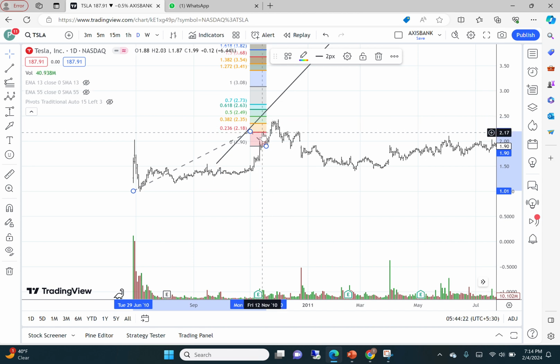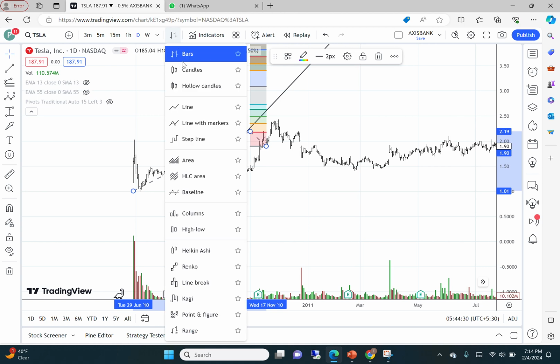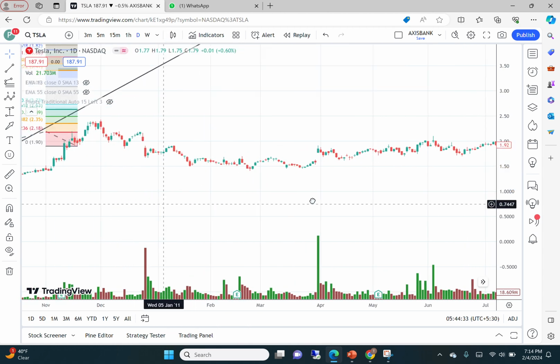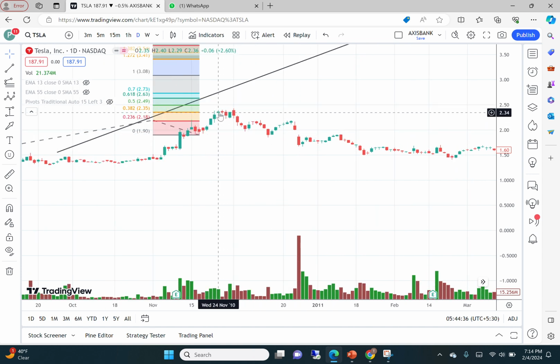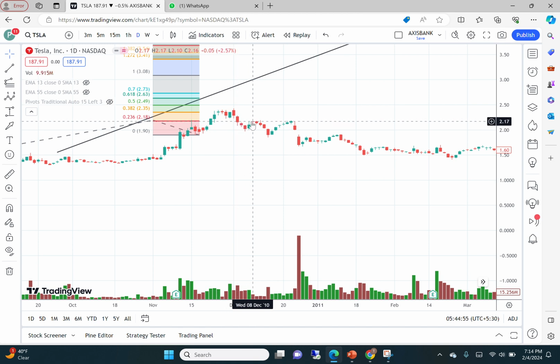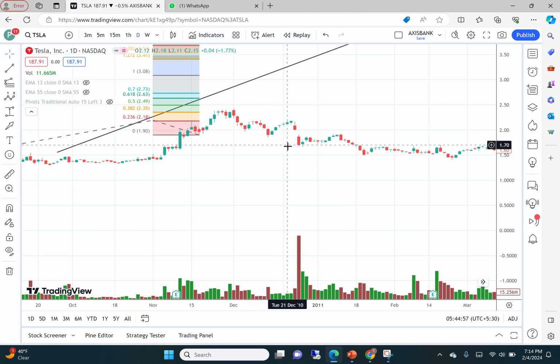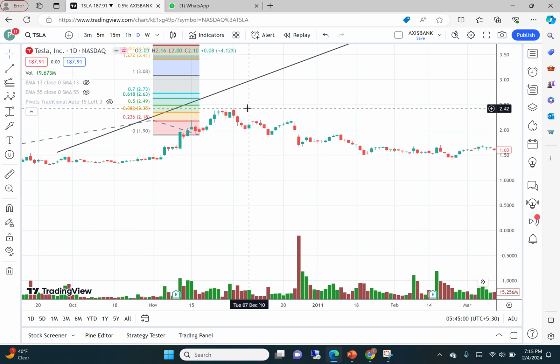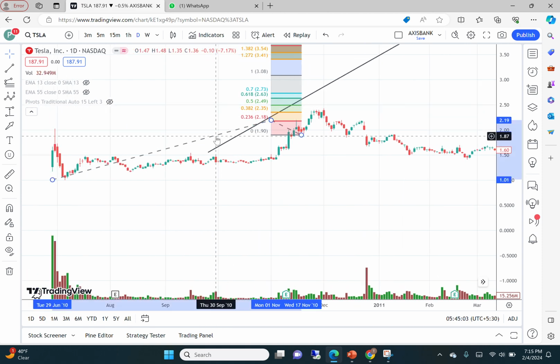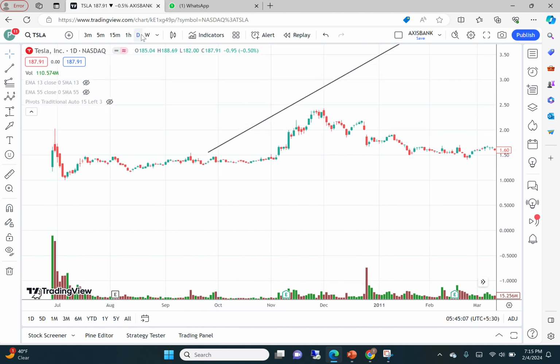I should start looking for termination signals over here somewhere. If I'm a fan of candlestick charts, I should start looking at the candlestick charts over here. These are my showstoppers over here. If you look at it, it was giving me quite a few warnings, 4 days, 5 days it was giving me a warning. The way the candle shot out over here, that was clearly a sell signal. Again, it tried to bounce back over here. It's not happening, and these are the signals that you have to look for if you are holding and if you miss the rally over here. So that was a long time ago. Let's cancel this one. Let's go back to weekly.